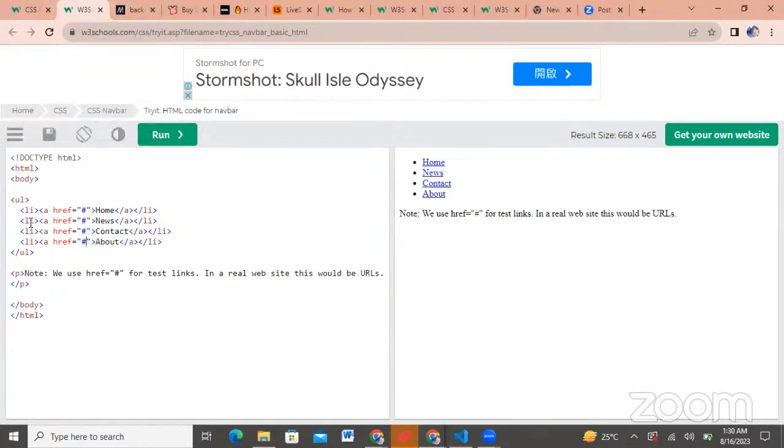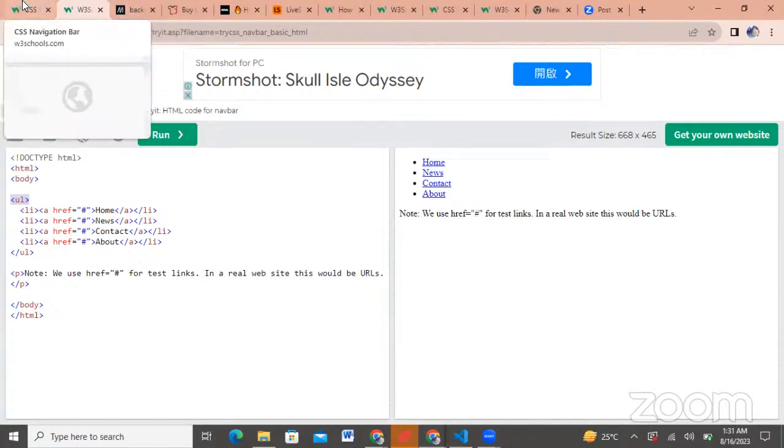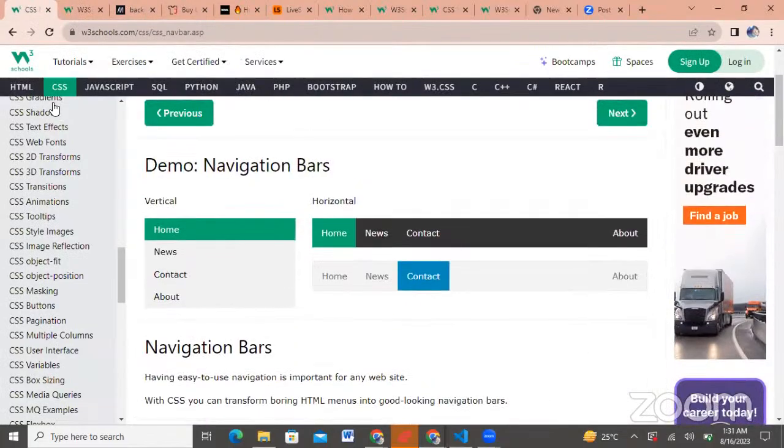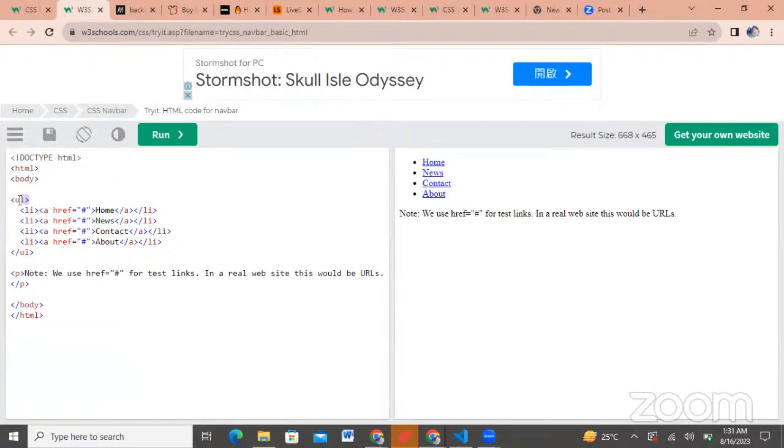So, like I said, a navigation bar is a list of links. You already know that UL is used to write a list of links, that is, links that would give you bullet points like this. So your first step to creating something like this is to list your links like this. You use your UL and then your LI, you open your LI bracket, you put your link, and then you close your LI. You do that for as many pages as you want to put on your navigation bar. Here we're only putting 4: 1, 2, 3, 4.